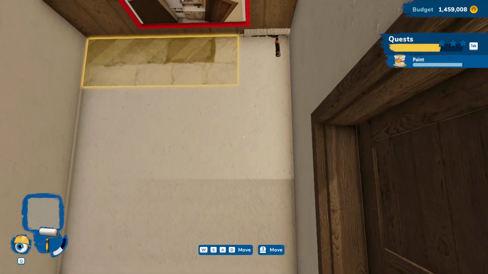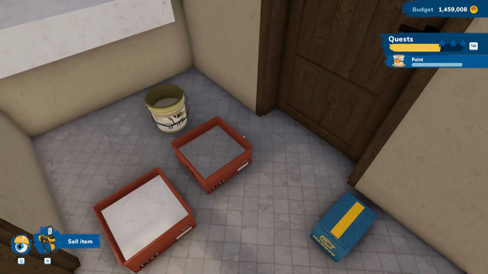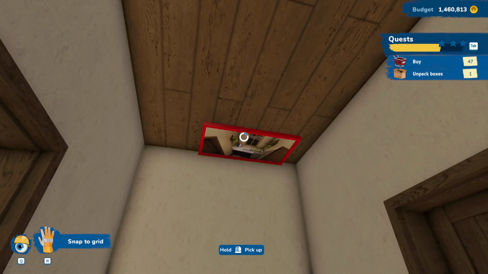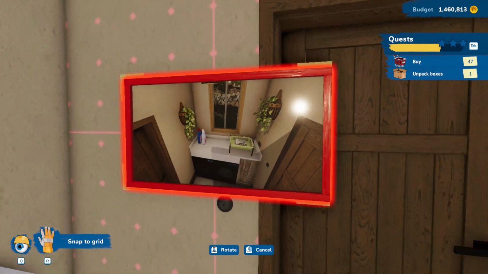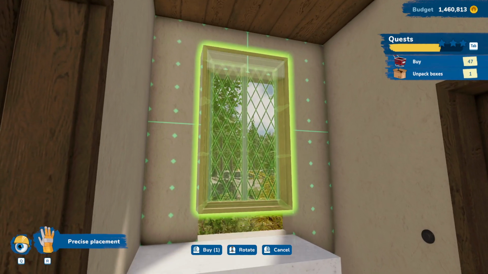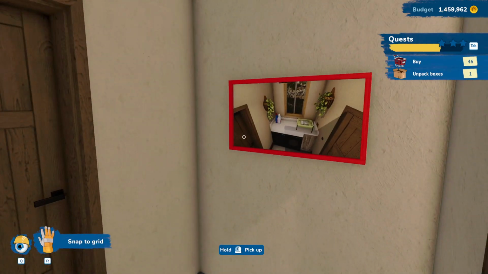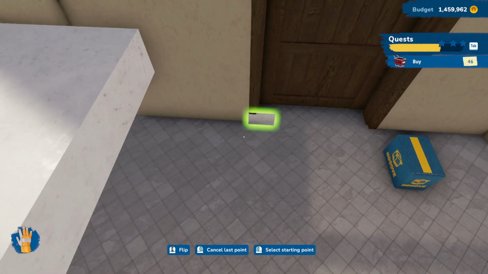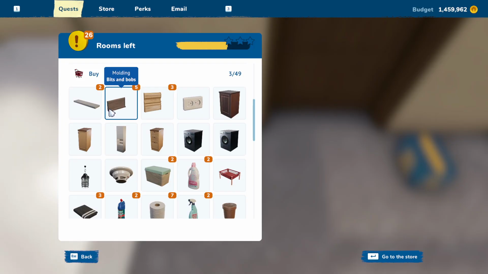All right, keep going up. There we go. Okay, where's our picture? We need to look at this. Okay, looks like we're getting a window in over here, which is super cute. Love that. Does this trim go along the bottom? I feel like it would.